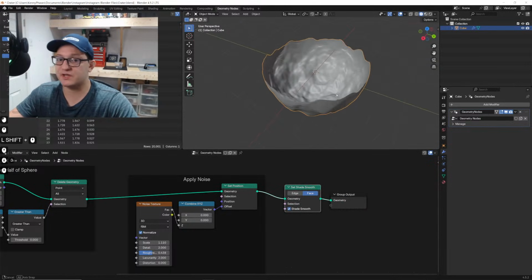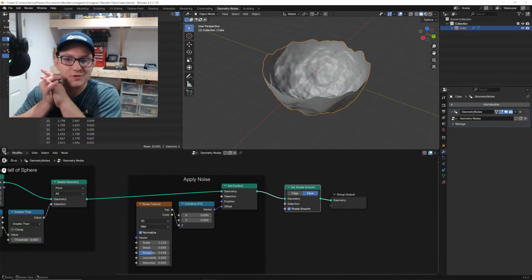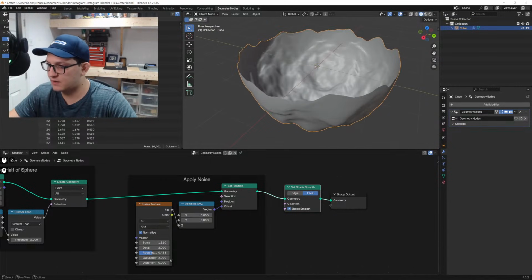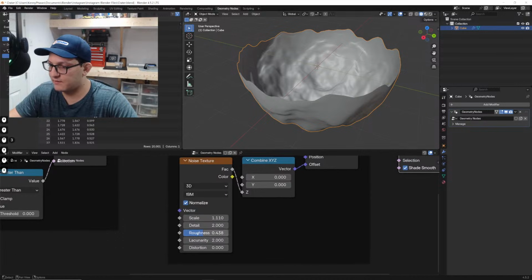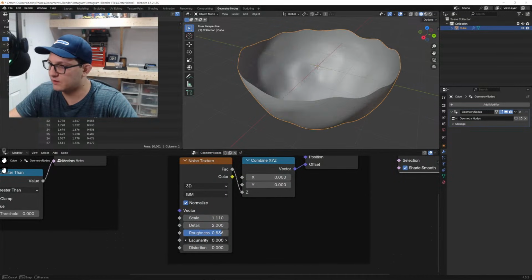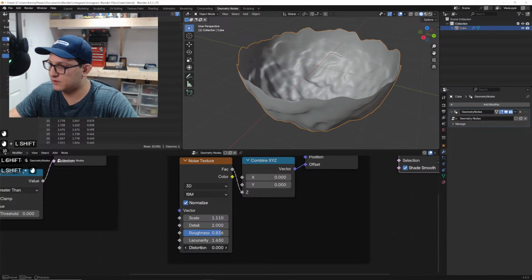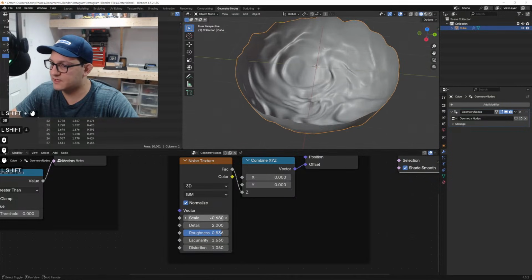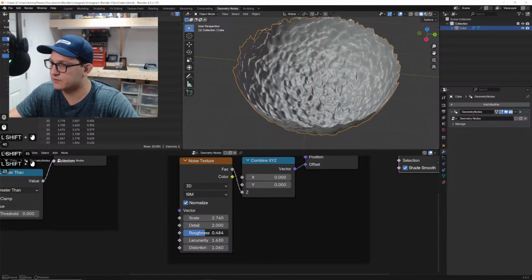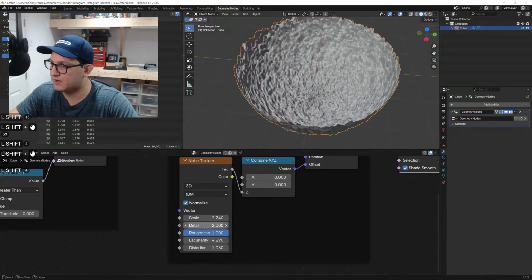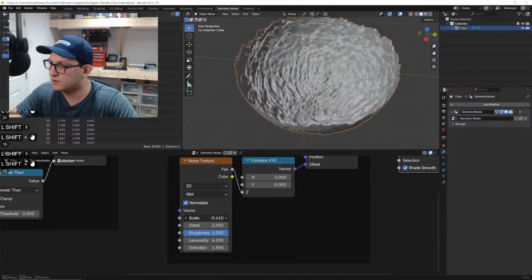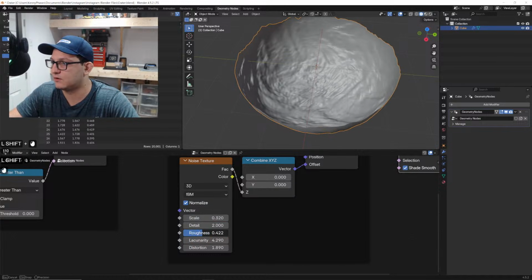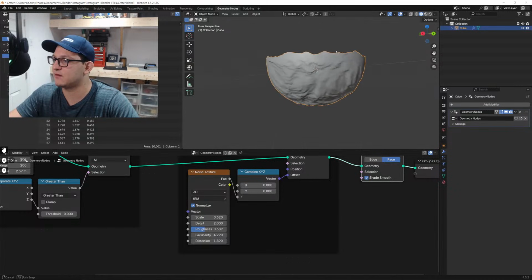Now, this is just the sphere, right? There's no surface around it. If we wanted to, we could probably add a surface around it. But what's really cool about this is you can adjust the roughness of the crater. I don't know what this value really does. You can distort it, or make it more or less distorted. There's so many cool things you can do here. If you wanted it to be rocky, you would ideally adjust the roughness: high roughness, high level, I guess high distortion. I don't really know how you would make it look exactly like a crater. You just have to mess around with the different settings. I think that looks pretty cool, but that's my opinion.